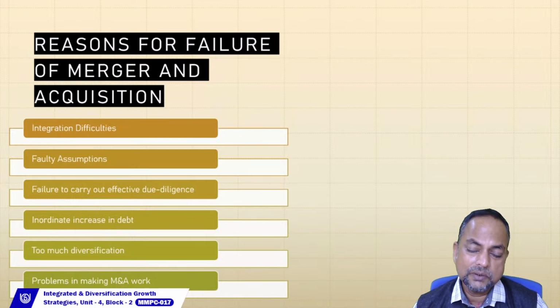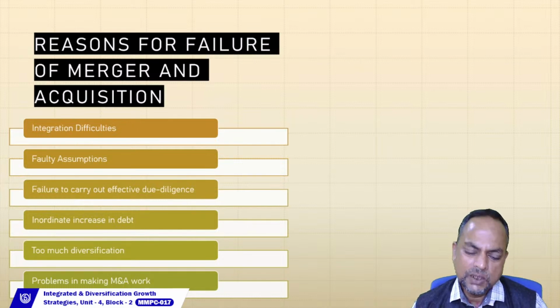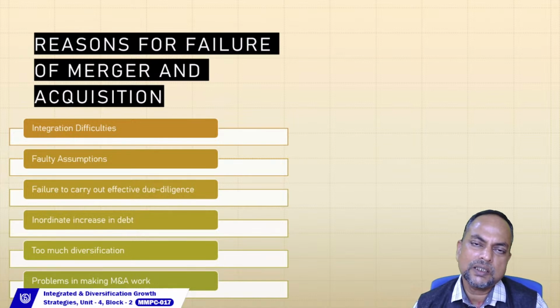So it becomes essential for the organizations to have a careful consideration of many such different aspects before any kind of mergers and acquisitions. You need to have a detailed study of the target company. Many such factors are there. Maybe in the next class we will discuss all of those factors which are responsible for the growth and development, for the success of this kind of thing, right?